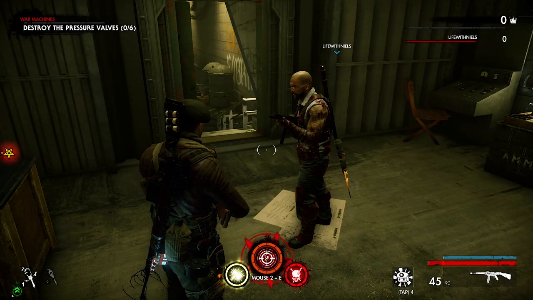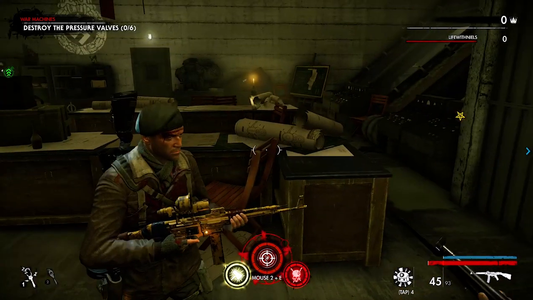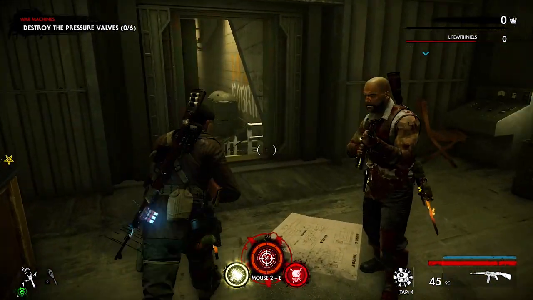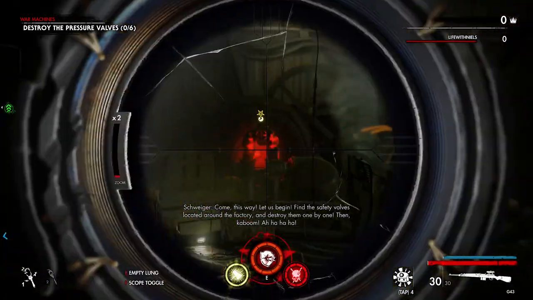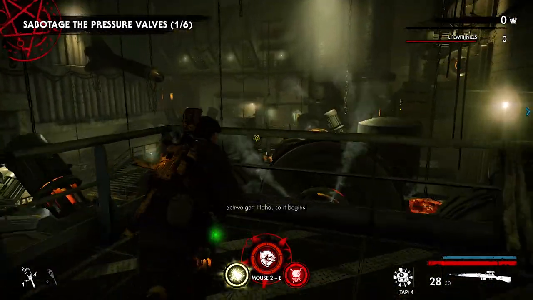Hey everyone, welcome back. Zombie Army 4, we're going into war machines, destroy the pressure valves. So apparently this little room here, Schweiger was in here. Yeah. Schweiger! He help you, Schweiger? Oh boy. Whoa. That's one.